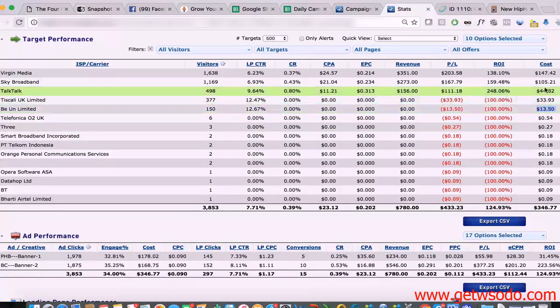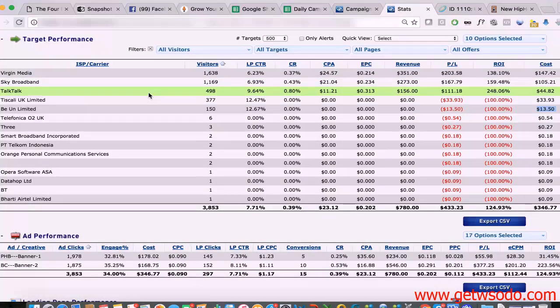So what we might do is focus on this, and then try and increase our bids to get more traffic from these carriers. Okay, and again, what I can do now is start to really think about trying to max out these carriers as fast as possible, so I can go to other traffic networks or even the same traffic network and target more sites, but target the carriers that are winning for me. Then that way I'll be able to get more traffic from these carriers, and they might do well as well. So that's exactly what we do to optimize a campaign.